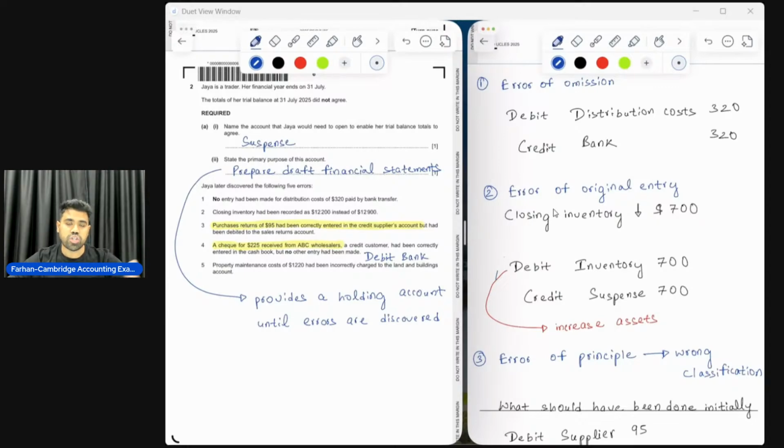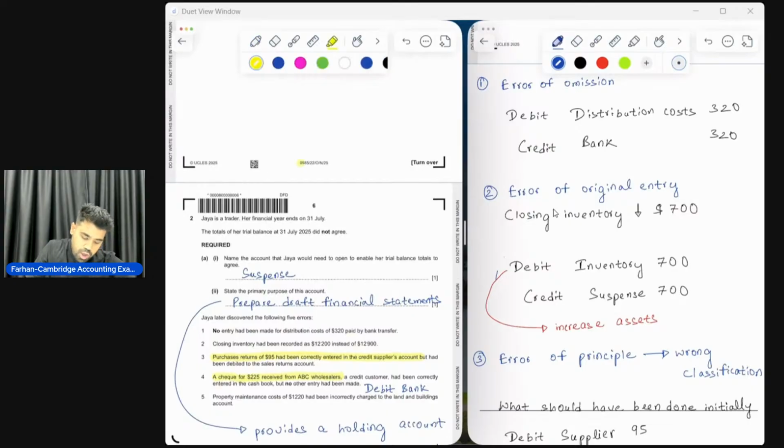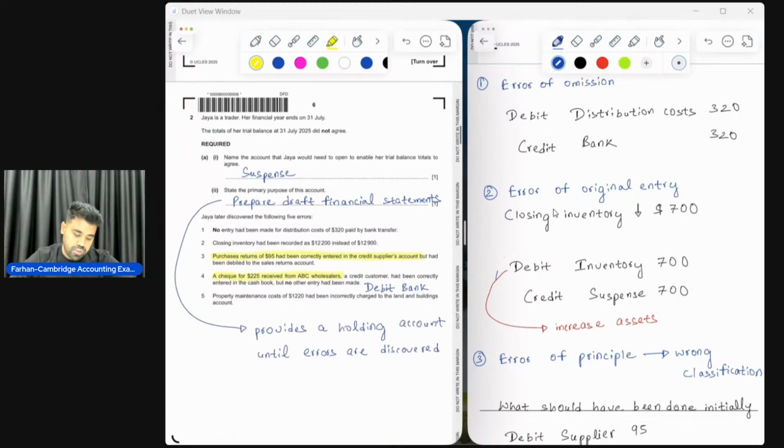You can see the question on the left-hand side of your screen, and on the right-hand side, we'll have all the workings which I'll go through and explain to you step by step. This topic is exclusively available for students taking the 0452 or the 0985 exams worldwide. And if you're curious where I've taken this question from, this is from the variant 0985 October-November 2025 paper 2. All right, so with that being said, let's begin.